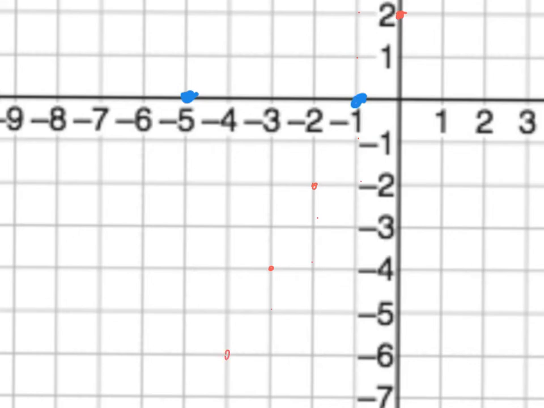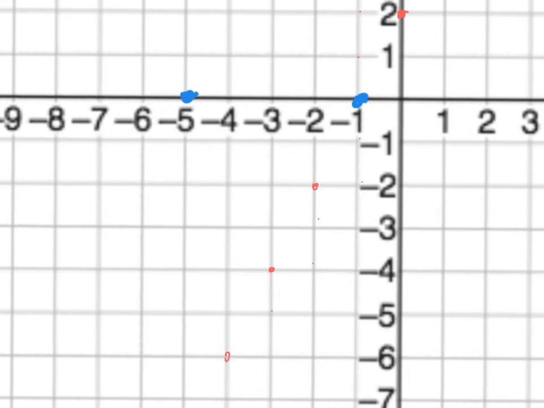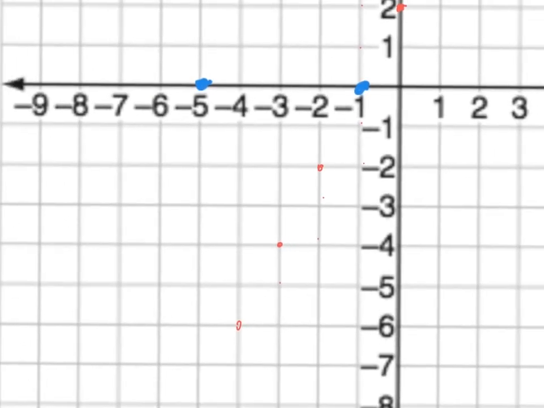But it also has to happen from this point. Remember, this point over here, negative 5, is also one of your intercepts. So it's going to happen right in the middle. If these are your two intercepts, then your vertex is going to be right down the middle, because absolute values have an amazing symmetry, just like quadratics do. So we can erase this point because it's not actually going to be there. This point right here, I'll make this green, becomes your vertex. This is where the graph switches, turns around and goes back up.